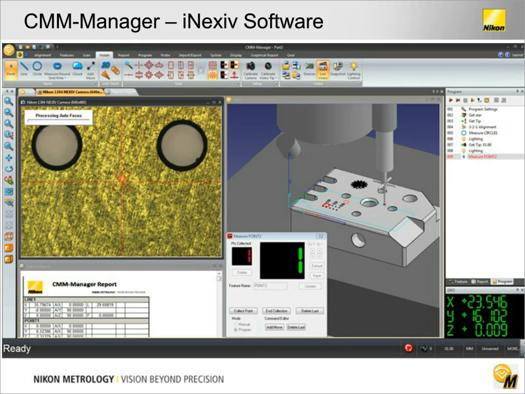Below that, we see, of course, the live camera feed, all of your edge detection, all of your lighting adjustments, and so on, you're going to see occurring in this live video feed. Immediately to the right, a CAD view or graphics view. So this is going to show things like probing and machine volume that might be turned on and off, but more importantly, the CAD model of the part that you're working with, and then a graphical representation of all of the features and points that you've measured.